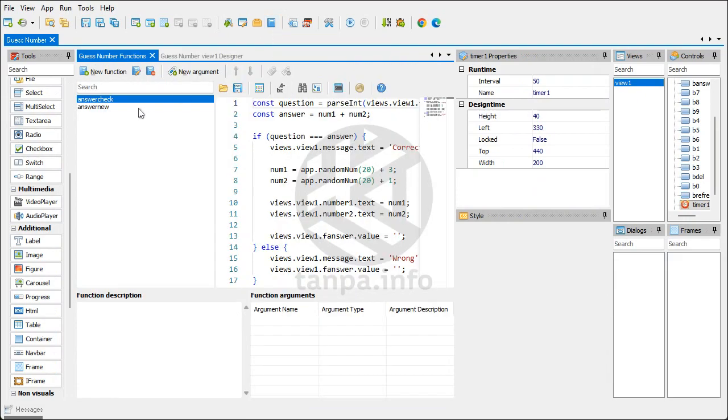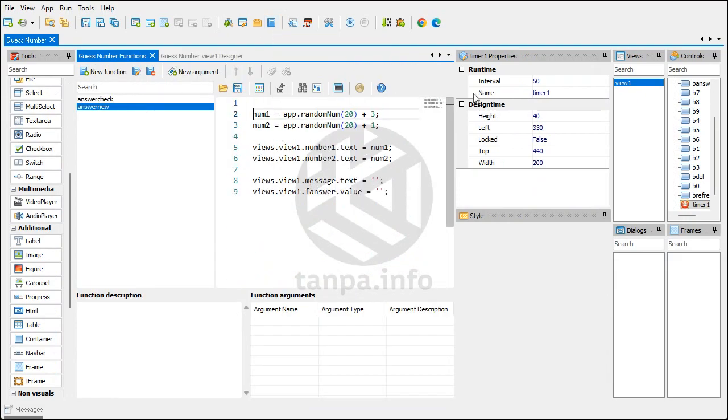Click the function manager icon and change answer new function code like this.